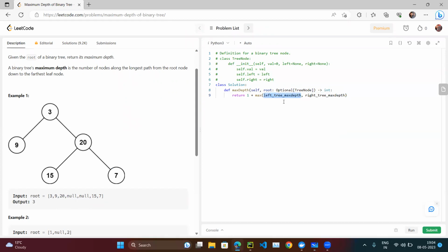But how are we going to calculate the left tree max depth and the right tree max depth?